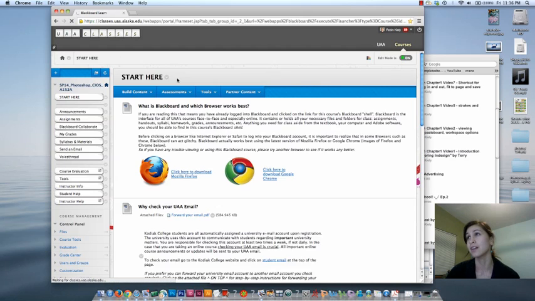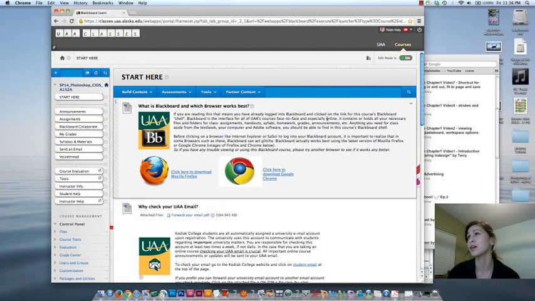If I click on it, it just gives you all the information you need to know about Blackboard, like which browser is best. We strongly, at Kodiak College, tell people not to use Internet Explorer because it gets kind of weird when using Blackboard. Sometimes the links don't work, and sometimes things don't show up that are supposed to be there. I don't know how else to explain it.